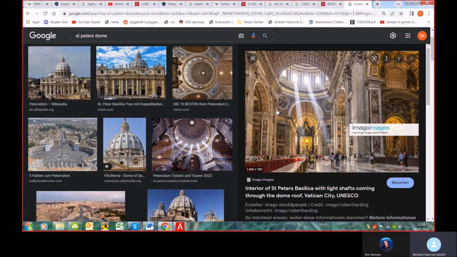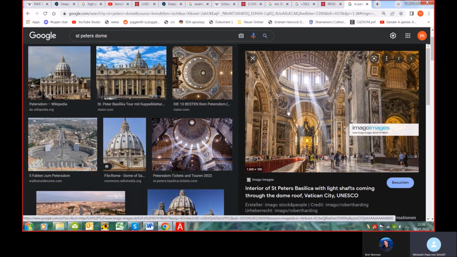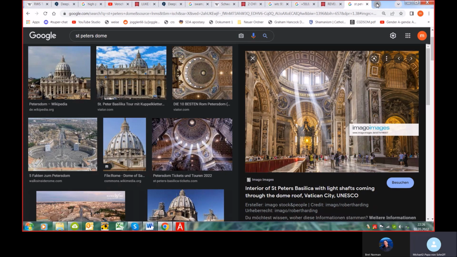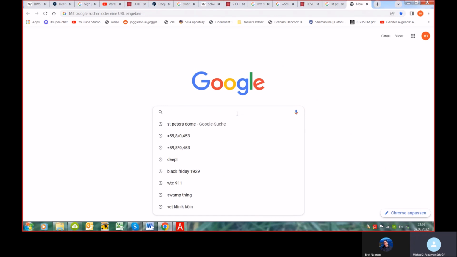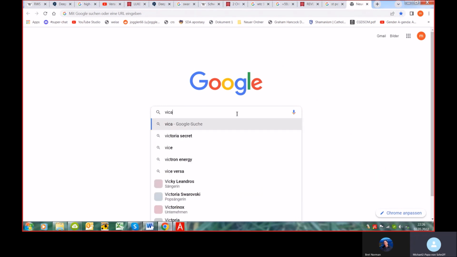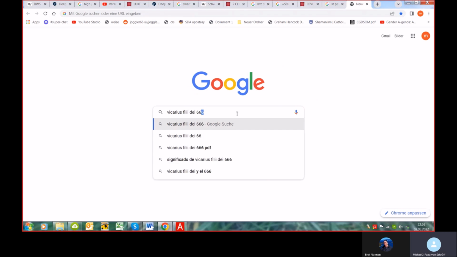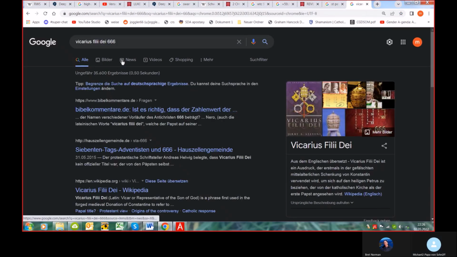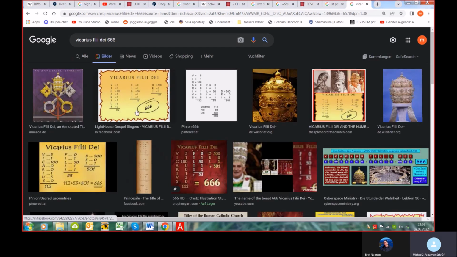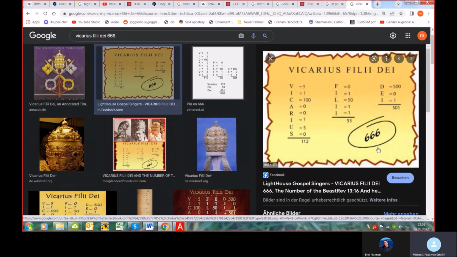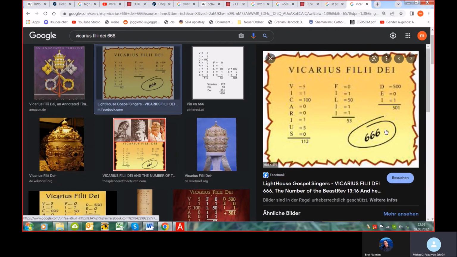And it's a sun religion, and 666, we know that from the science of the new religion, is the addition of 1 plus 2 plus 3 plus 4, all the way up, the decans of the zodiac. So it is a sun religion. And there's also much more to it, because the old title Vicarius Filii Dei, in Roman numerals also achieves 666.